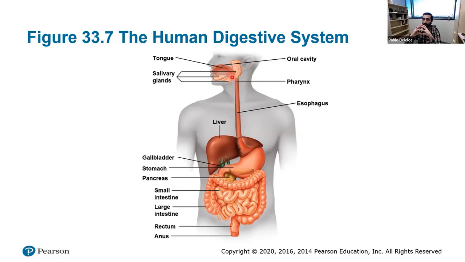Saliva also contains mucus. We don't actually think of that, but it's this mixture of water and salts and cells that are going to further help break things down. From there, the tongue helps shape the food into what's called a bolus, literally just means a ball. And we don't think about it, but that shape is actually necessary to help that food travel throughout the rest of our alimentary canal. From there, we enter the throat or the pharynx, which opens to the esophagus, which connects to the stomach.